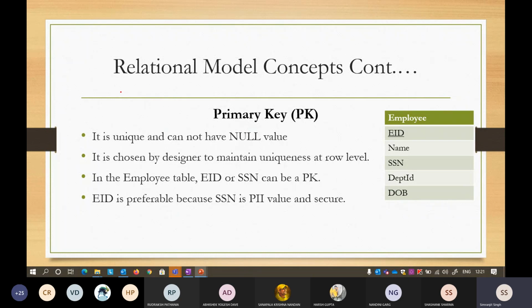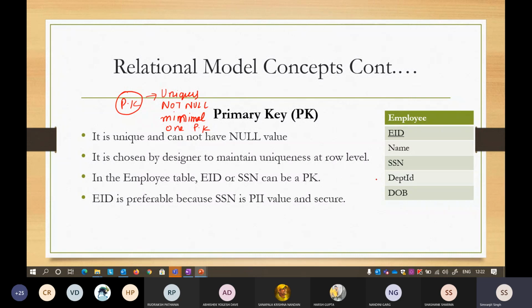So primary key has characteristics. There are three characteristics that are important to a primary key. First characteristic is uniqueness. Another characteristic is not null. One other characteristic is that it is minimal in nature. Another characteristic is that it can be only one. So there can be only one primary key in a table, not more than one. So there are four particular properties that are attached to it.